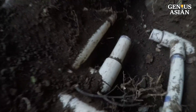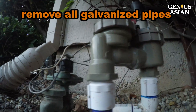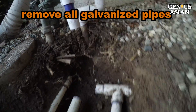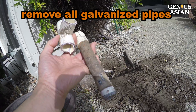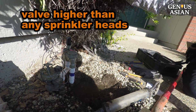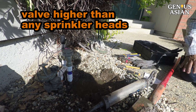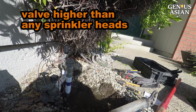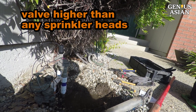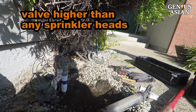So now we've removed all of the metal pipe and cut more pieces of PVC to connect PVC to PVC, so that there is no longer any galvanized steel there. Another thing to note as you replace old valves with new: make sure the valve is at least six inches above the highest sprinkler head.